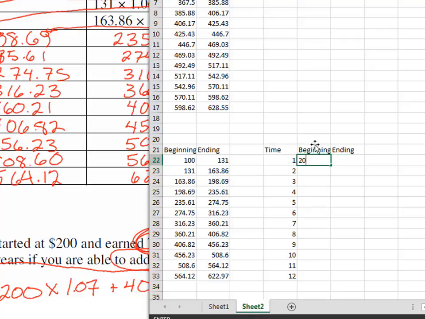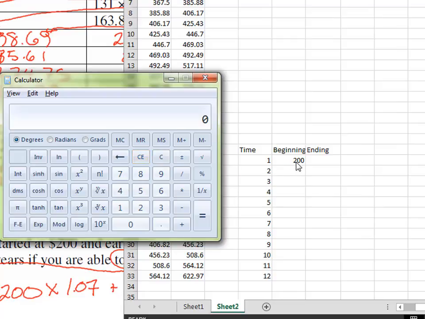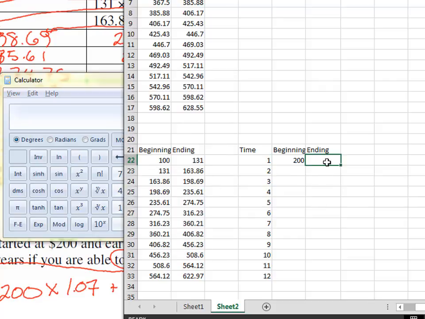There we go, and we have our beginning balance and our ending balance. We're starting with $200 and we're earning 7% interest and then adding $40. Let's pull out our calculator and we'll do it one at a time. In the next week, you'll learn how to actually do the equations and the formulas in a calculator right in Excel itself, but we're going to use a calculator for now. So our beginning is 200 times 1.07 plus $40. That was the end of the year, equals, and we get 254. So we'll put 254 right here.